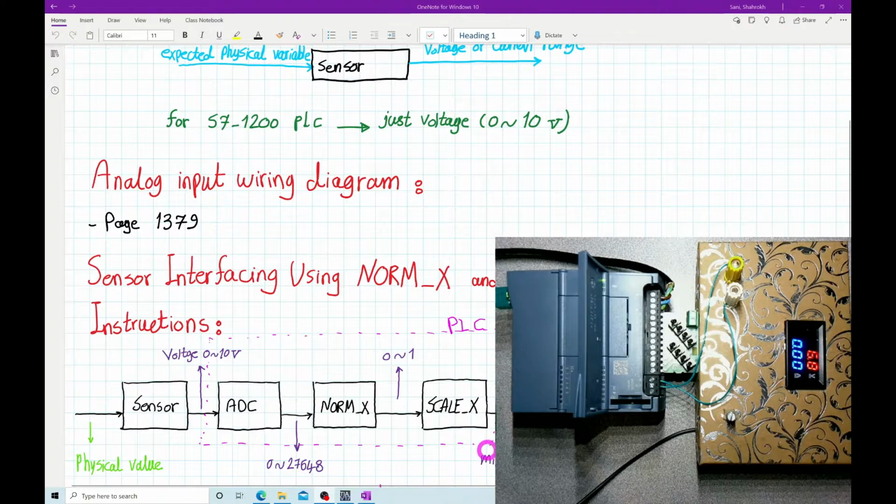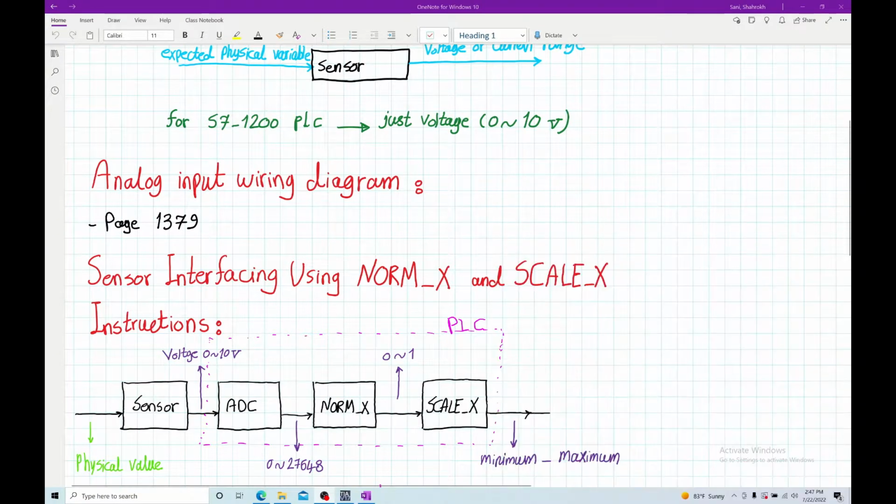So what happens inside the PLC, and how could you get this sensor range and use that data? Here, let me turn this off. We don't need this for now. So this is our PLC. What happens inside the PLC? I get this DC voltage from the sensor, in our case from the DC power supply. It first comes to the PLC's analog to digital converter.